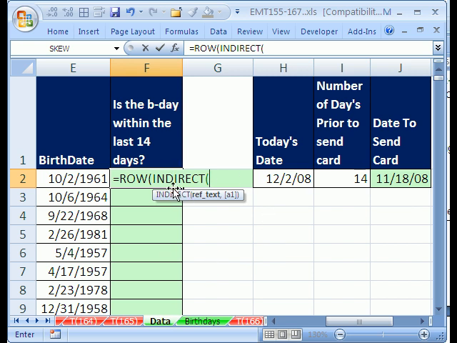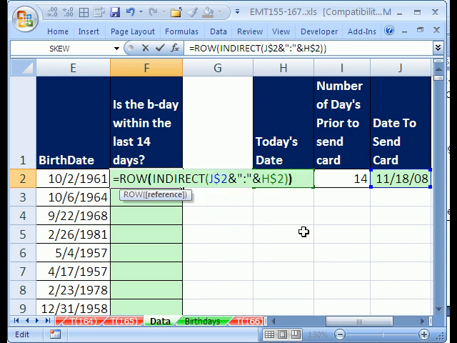All right, so we have INDIRECT, which takes text and converts it to a cell reference. And then the ROW will give us all the rows, which is what we want. We're going to start with the earlier date. And Shift 7 for ampersand, that's the join symbol, a double quote, colon, double quote, ampersand, and click on the begin date. Now, I can't get into begin date, so I'm going to click there and then down arrow. Now, I actually need to lock these cell references going down.